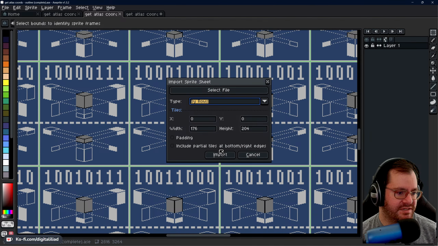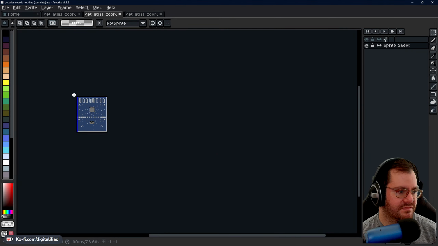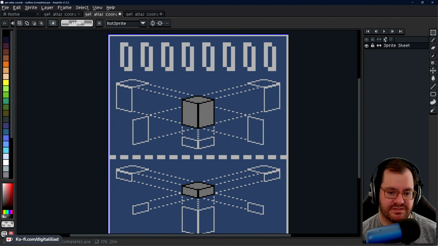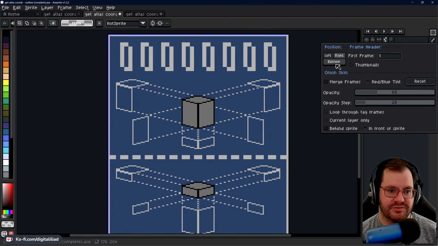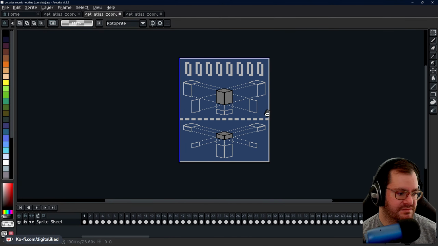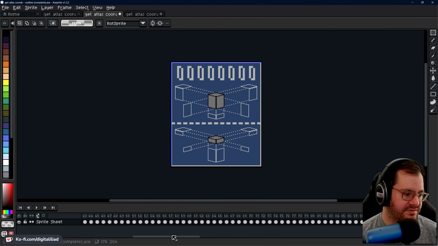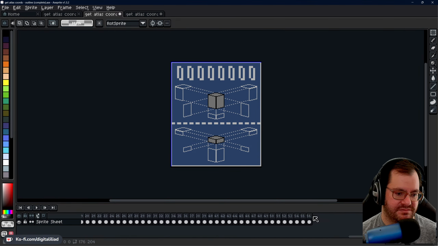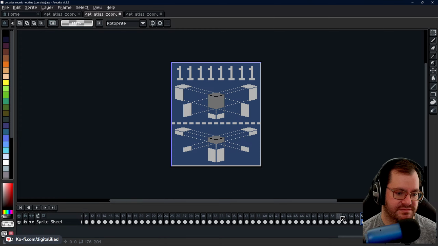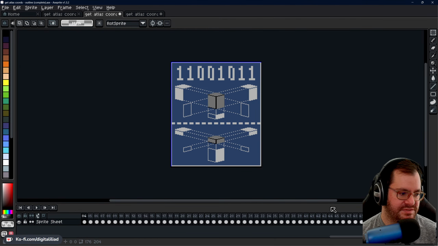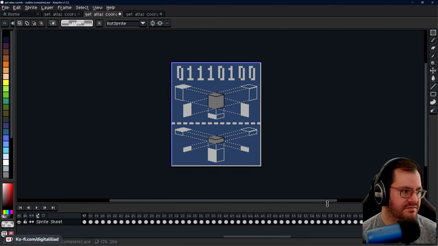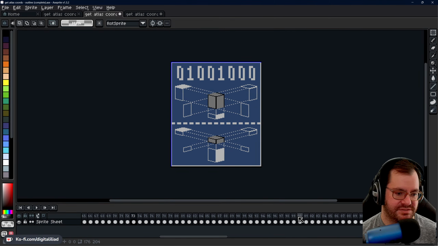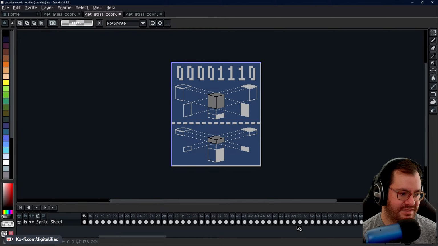If I remember your process right, I import it. And now I've got it like this, so I need to move this to the bottom so I can see it. Can I affect all of these simultaneously somehow? Why is there only 56 frames? Does it think there are only 56 unique frames here? 57? Oh, it loops over after 99. That makes sense.